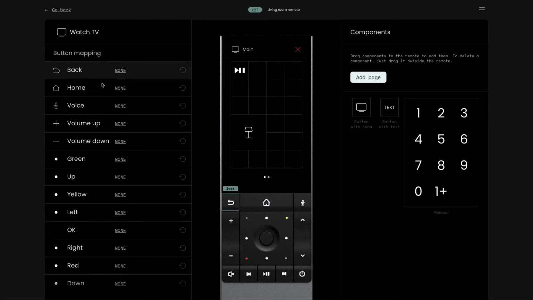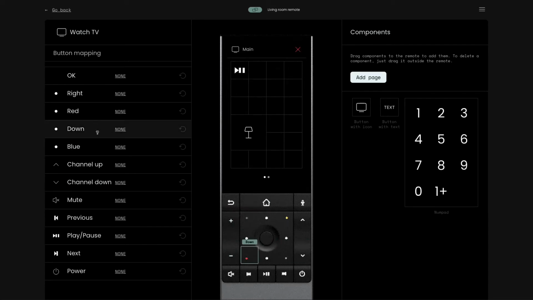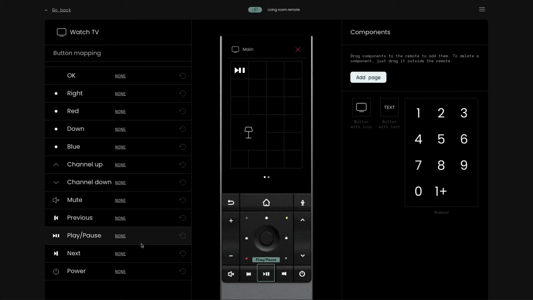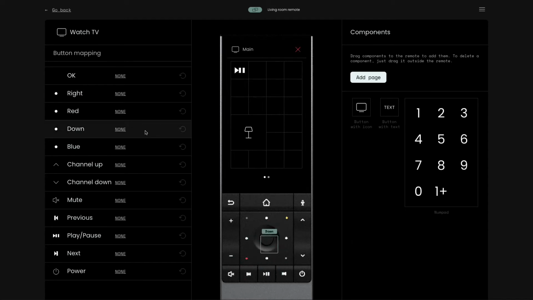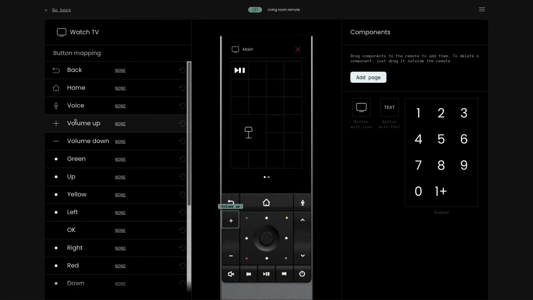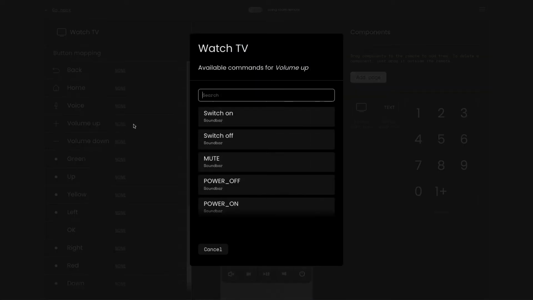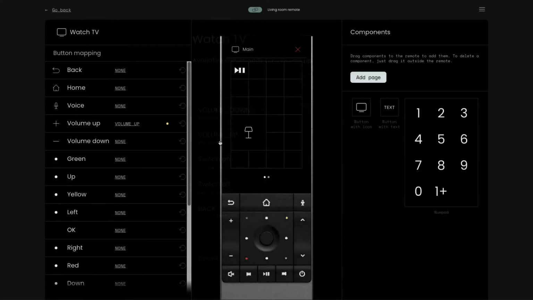We also have the option on the left side to assign commands to the physical buttons. So as you can see here, I move my mouse, it highlights where the button is on the remote actually. And let's say I want to change the volume up key when I press it, then I can search for the volume up on the soundbar.